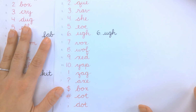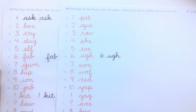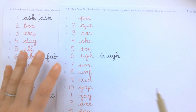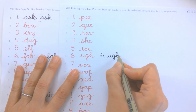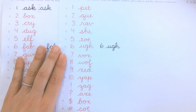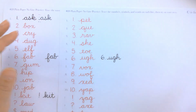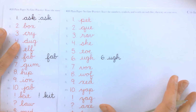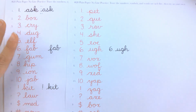Try to see if there's another word. I mean, I guess once you know what to do, they won't be very hard for you. Probably when you have to go underneath, you might struggle. Sometimes I notice that some students will do kind of a shorter top, and that's okay. That's part of your style. You don't have to write on plain paper often, but I thought that would be a nice advanced lesson for you to learn and to be able to work.